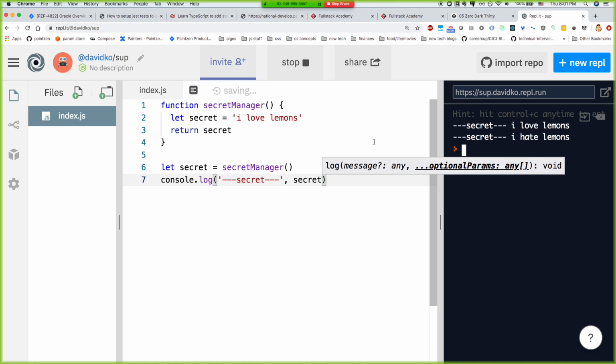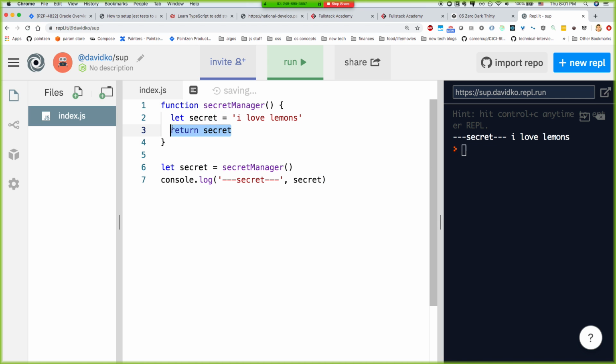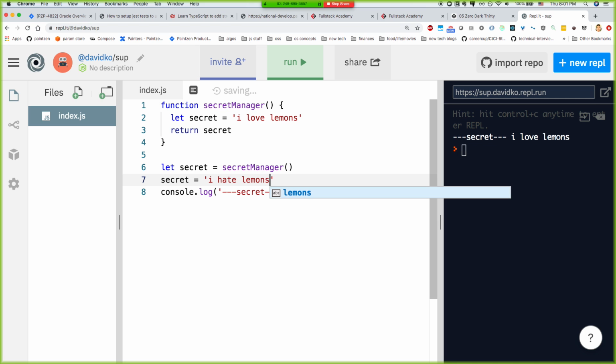So this should be I love lemons. But basically I've already returned out of that function, so I can't really do anything else. If I were to change this, so secret equals I hate lemons, that doesn't really change this scope because this function already ran to completion and there's no more scope for that function anymore.